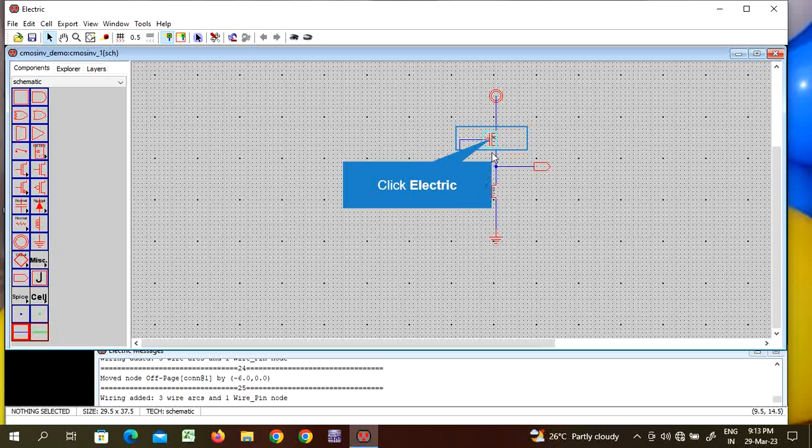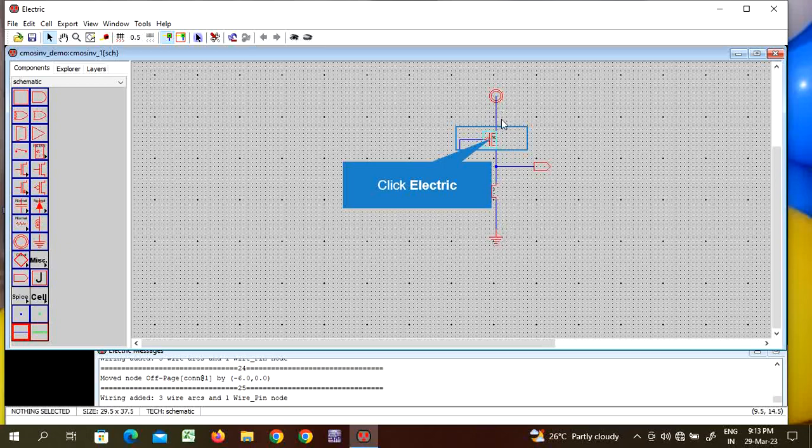So now we should give names for these transistors. So this is the NMOS transistor, this is the PMOS transistor, this is in and this is out. No need to give a name for VDD and ground.